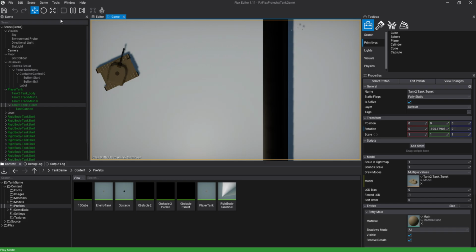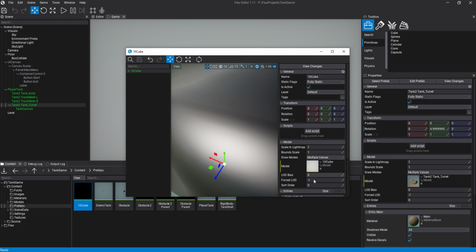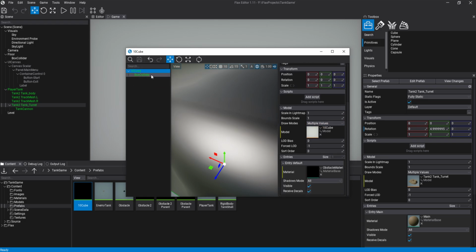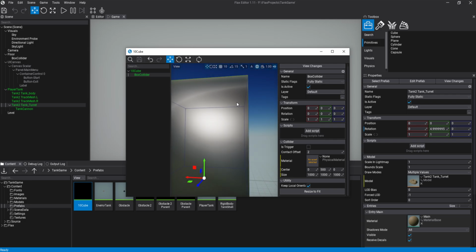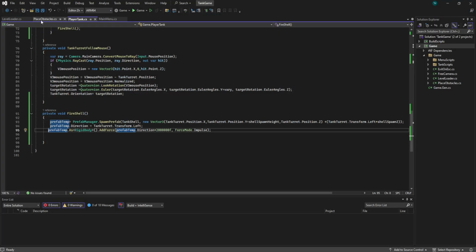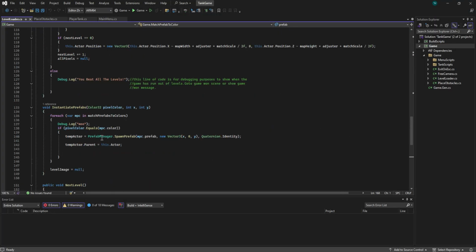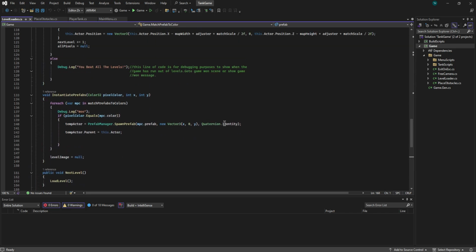All right, let's see if, cube. Okay, box collider. So position is down on the bottom. All right. Okay, we're going to spawn instantiate prefabs.